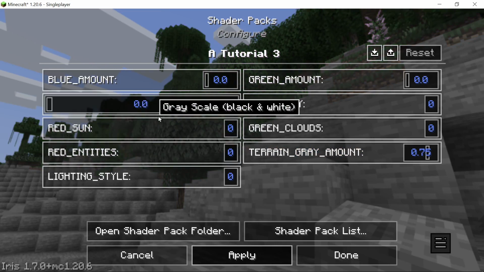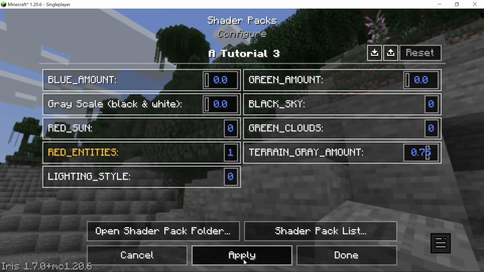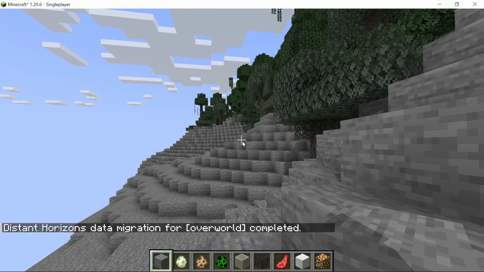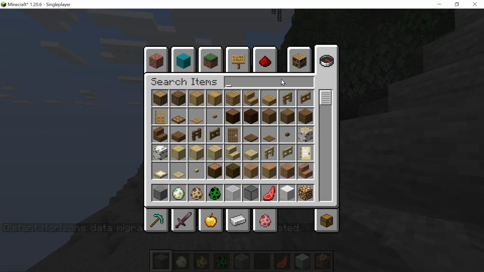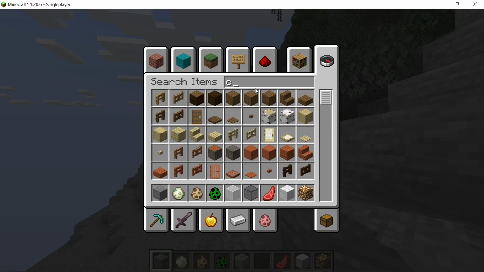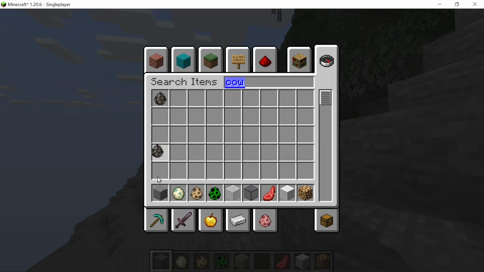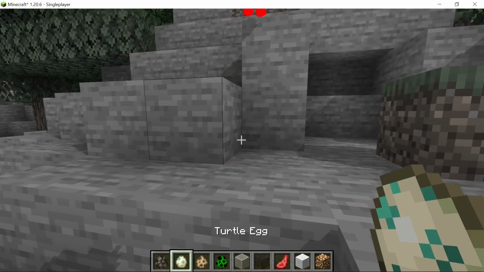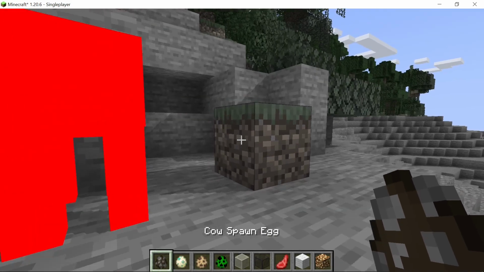Okay, that works. And our red entities, let's turn those on. And I'm going to go in here and grab myself a cow egg, the great mythical thing. And oh, there's a cat. Okay, cool. So our shader still works.